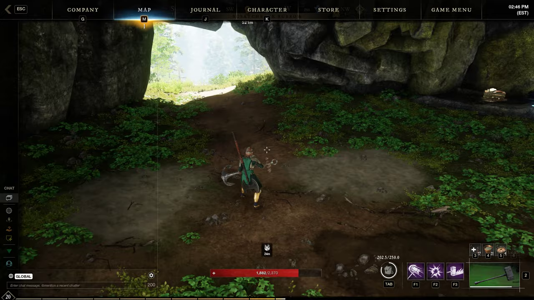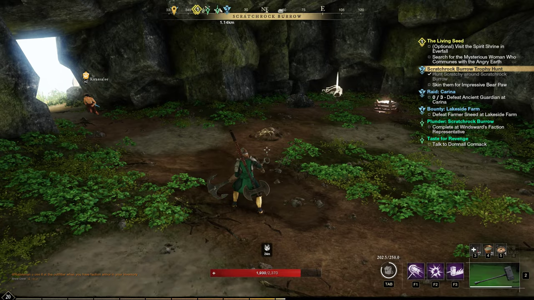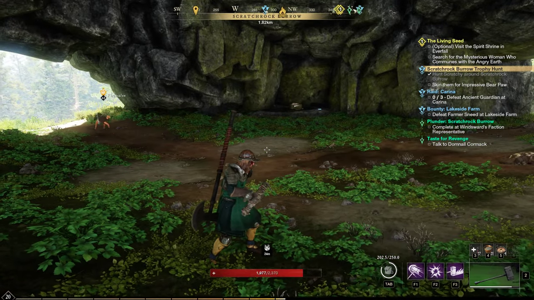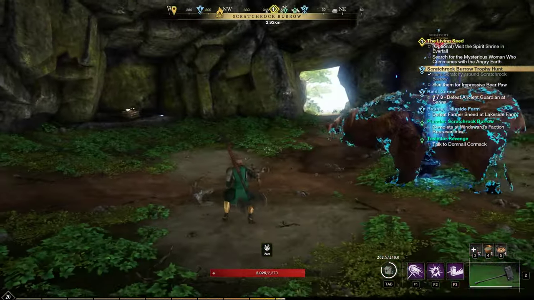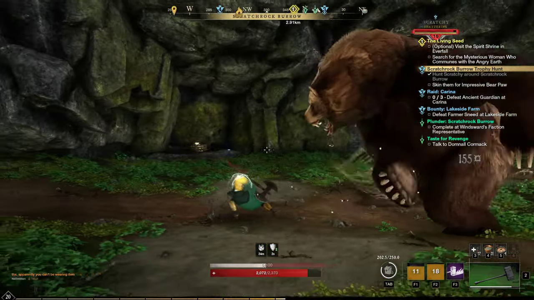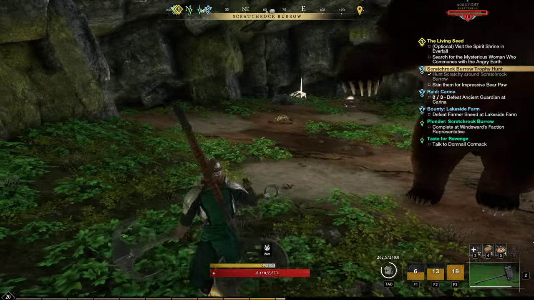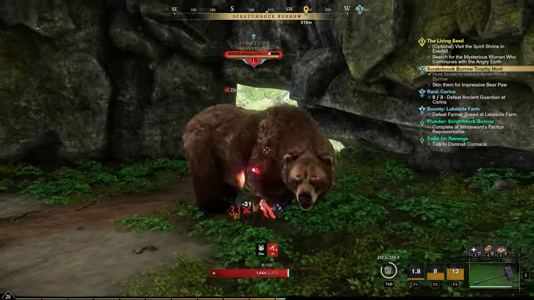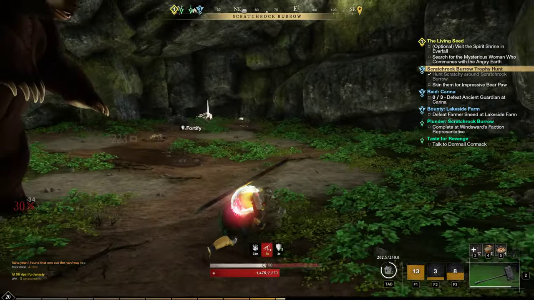What else? Oh, no! He skinned our bear! We needed the skin for the quest! Oh, you have to be kidding me. Oh no. Well, you know, that figures, right? You can't stand there. You gotta get on that skin right away. Otherwise, some other player is gonna come along and steal it.